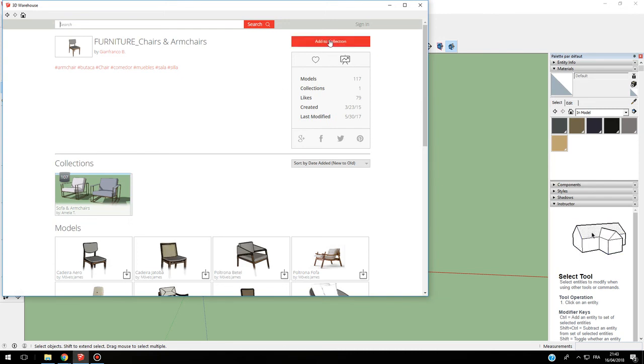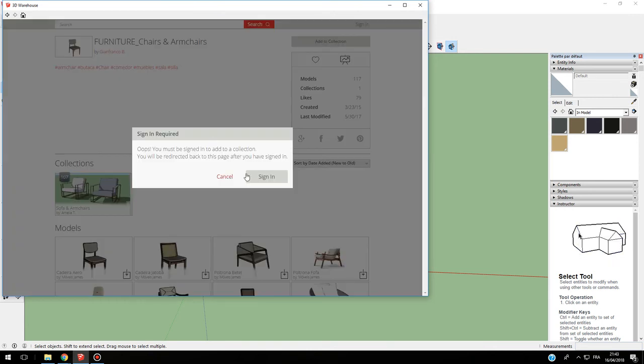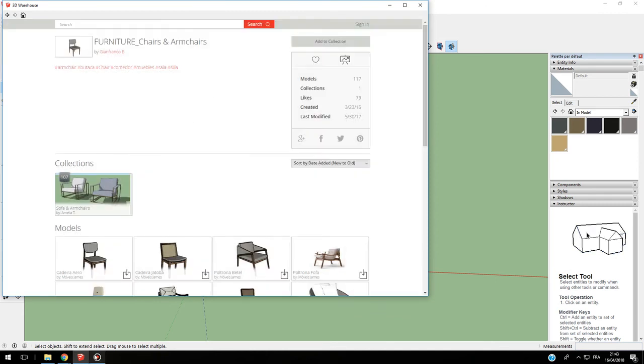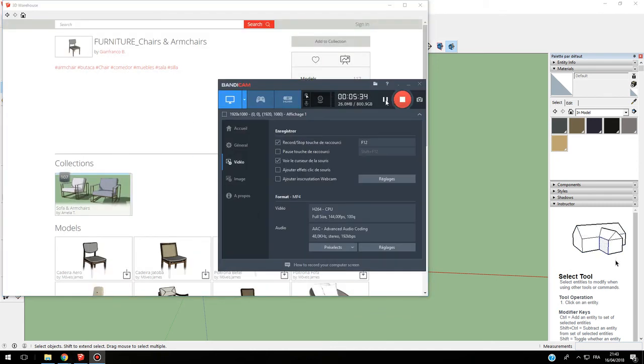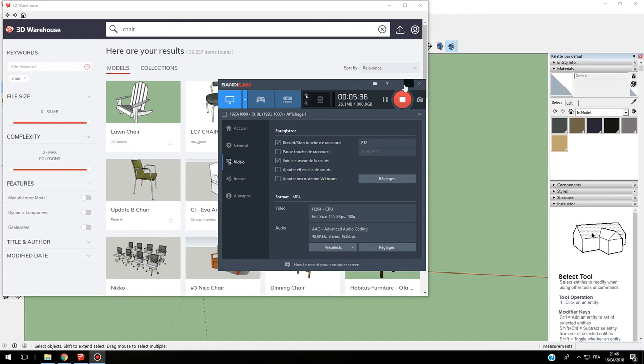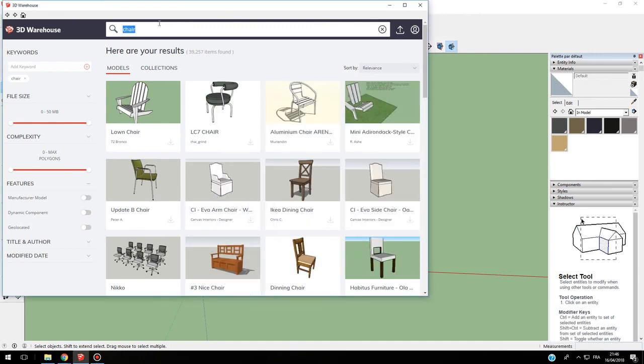And here you can see you have add to collection. So if you want to add this to your document, you click on add to collection. Let's try. It is also not available, so we are going to choose something available.